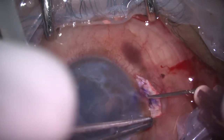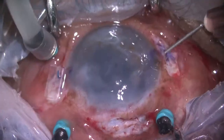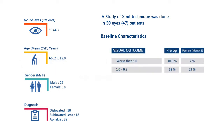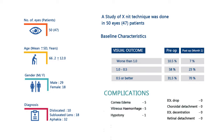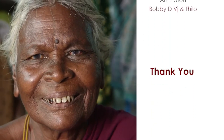Any intraocular haptic handover technique would be a great risk in such a patient, but XNET eliminates the risk by changing the haptic transfer site to a completely extraocular location. A study of the XNET technique was done in 50 eyes of 47 patients. Best corrected visual acuity of 0.5 logMAR was achieved in 70% at one month post-operatively. The only post-operative complications encountered were transient corneal edema in 5 patients, dispersed vitreous hemorrhage in 5 patients, and post-operative hypotony in 1 patient, all of which resolved by the end of the first post-operative week. XNET totally eliminates the manipulation of haptics inside the eye for all practical purposes, and we consider it the safest technique described to exteriorize haptics.